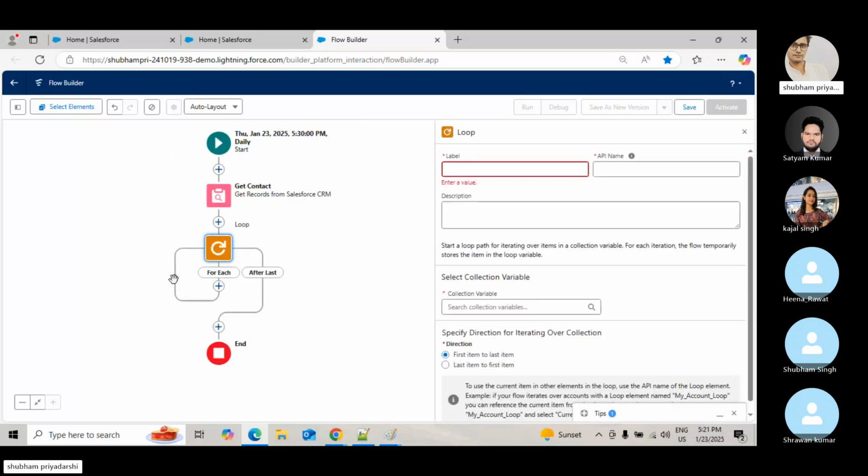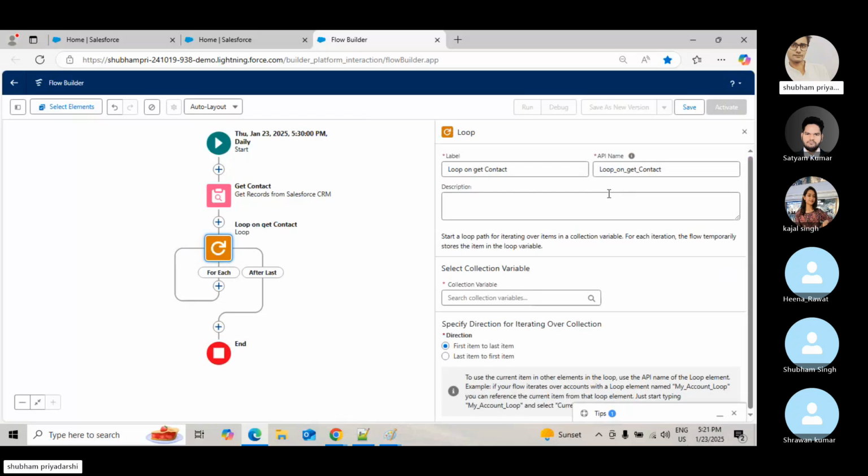Loop on get contact. Understood? Get contact. We're good now.